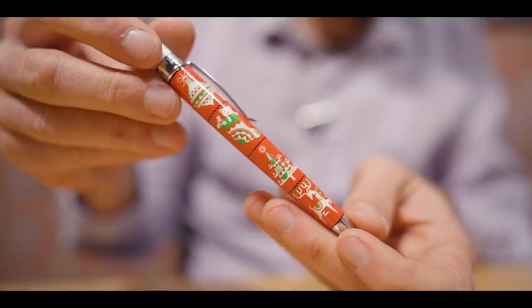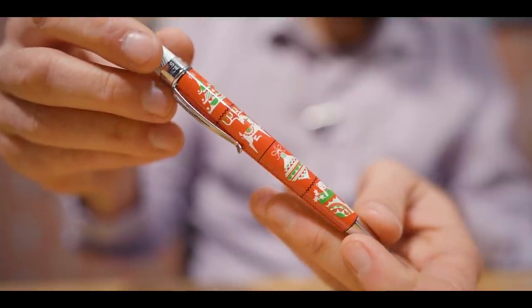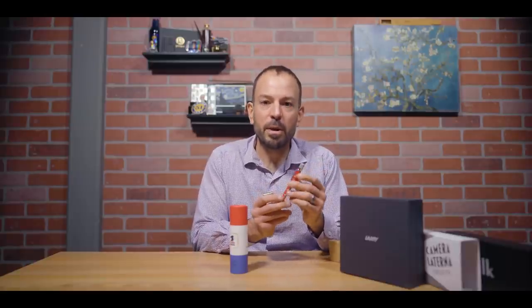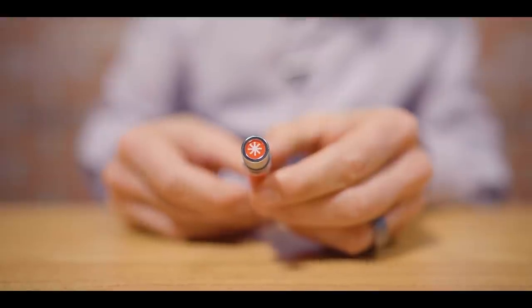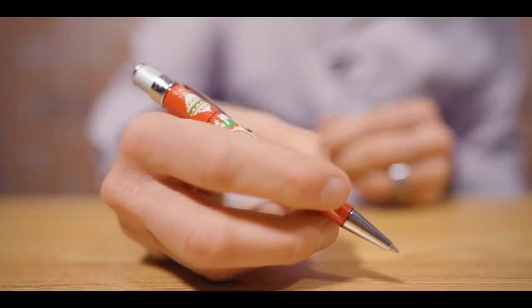If you've seen a few Top 5 pen videos, you know there's a good chance that a Retro 51 limited edition rollerball pen will make the list. This month's seasonal release is the first edition officially licensed with the United States Postal Service. The 2021 Holiday Stamp Tornado is silkscreened with a traditional palette of red, green, and white. Illustrator Kirsten Ullve channeled her love for Christmas, vintage ornaments, and Scandinavian folk art to create the stamp artwork. The holiday stamp artwork is finished with a gloss varnish and paired with polished chrome trims, clip, and knurled twist top. Retro 51 engraved the USPS logo and edition number on the top ring right above the clip. The design is limited to 1,225 pieces worldwide, significant for December 25th — aka Christmas. Each pen is topped with a snowflake graphic top disc finial.